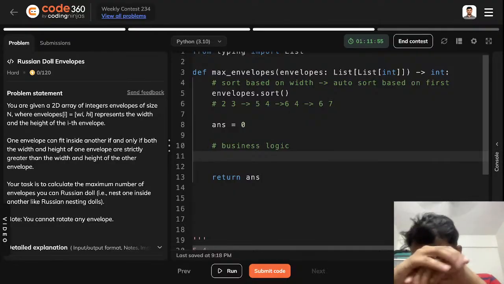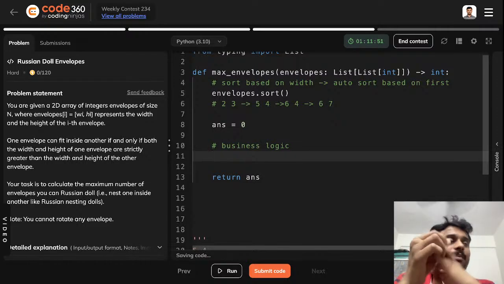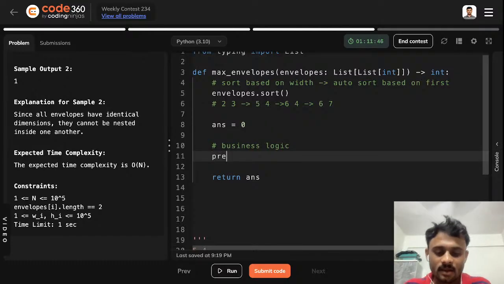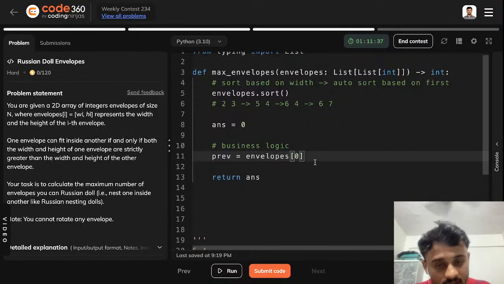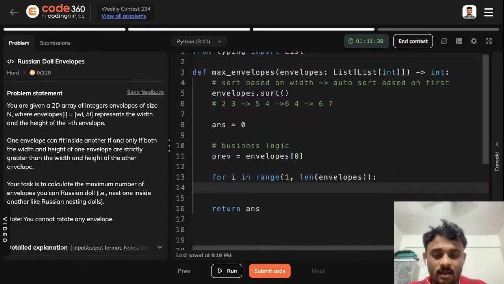So I have to compare. I'll take a previous. Is the size given as one? At least one will be given. So I'll have previous, which will contain envelopes of 0. Now for i in range 1 to length of envelopes, the current will be envelopes of i.